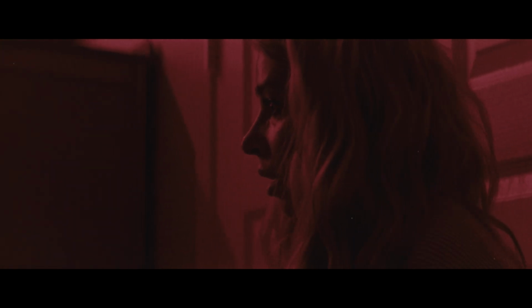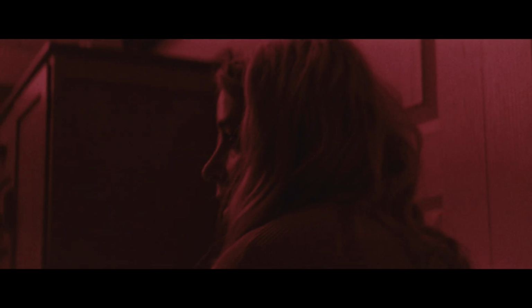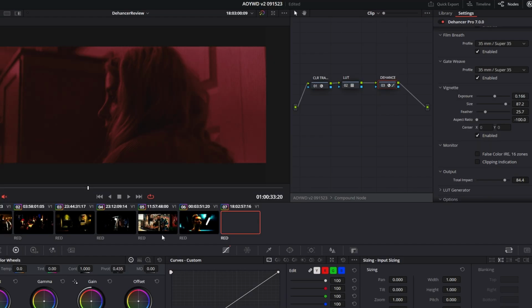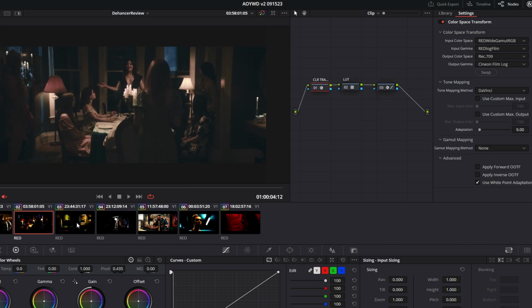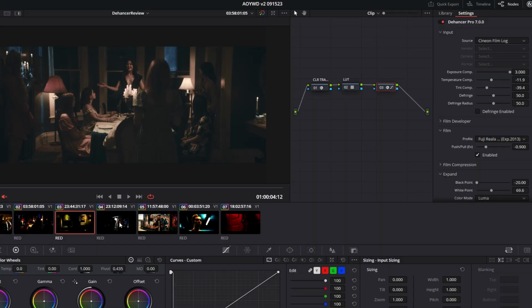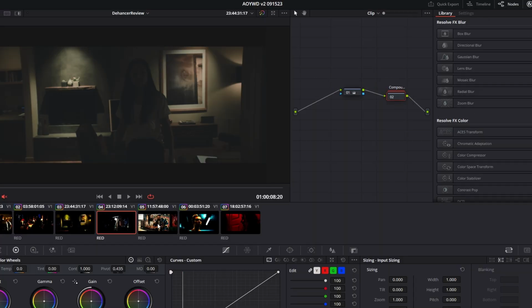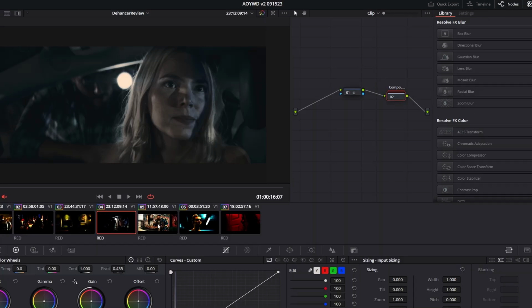these different looks. So to recap, with one plugin, we didn't use anything other than the color transform and the LUT application, and then we did everything else inside of Dehancer, and we were able to come up with essentially 7 completely different looks here for each of these films.